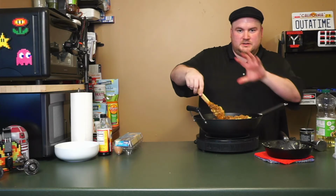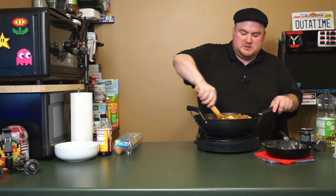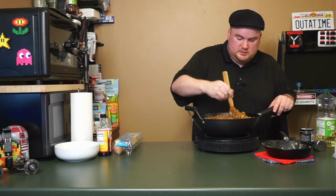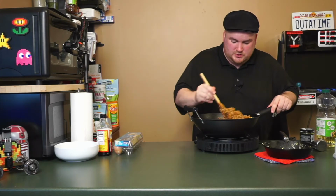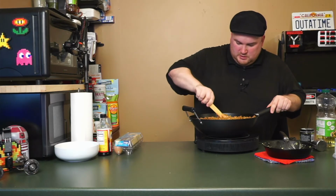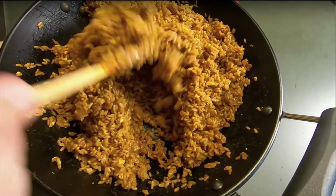And again, you want this so that the color of the eggs will show through a little bit. And if I had added it in earlier, a lot of that bouillon would have just made the eggs this brown, the same brown color as everything else. And just stir that up till the eggs are uniformly distributed. Should have little flecks of yellow all through it. Just like that.